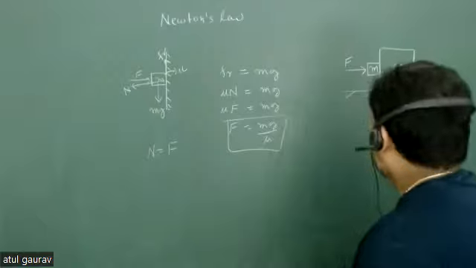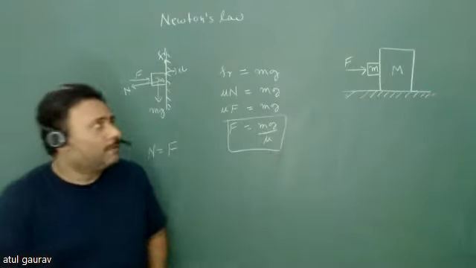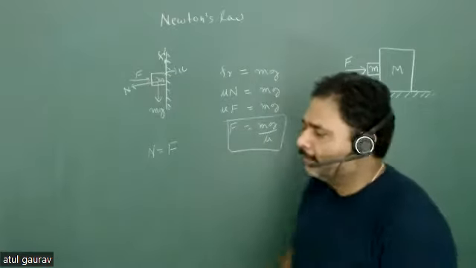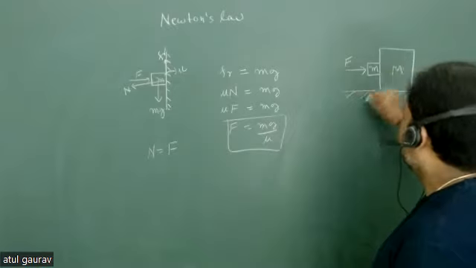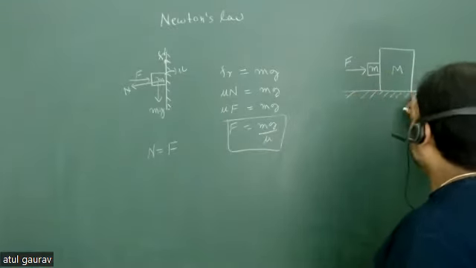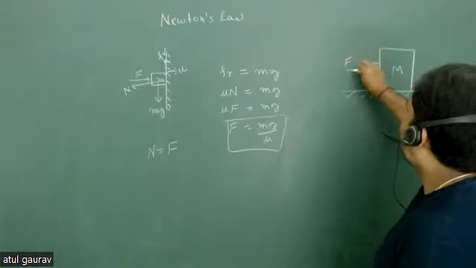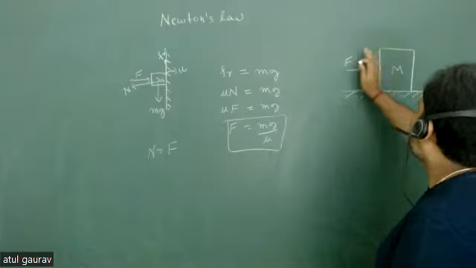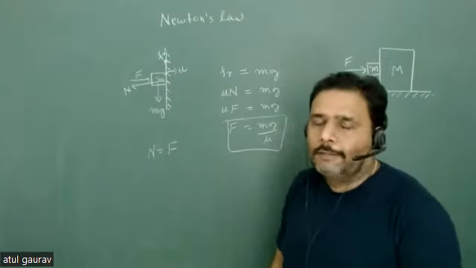Please explain once again. If I am giving some horizontal force, and there is no friction in this horizontal plane, then with the minimum force, these two masses are bound to move towards the right. Are you happy with this argument or not?